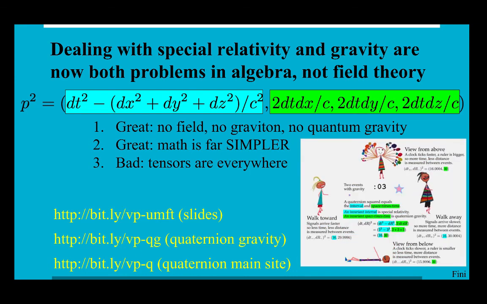So we're dealing with special relativity and gravity as problems in algebra, not in field theory. What's great about this is that there's like no field, there's no graviton, there's no quantum gravity. It's great because the math is far simpler. Now it's not totally simple—I mean there's so many wonderful strange questions that come up in special relativity, and there's no reason why such similar kinds of puzzles aren't going to happen here if we conserve this space times time value. But there are no nonlinear differential equations.